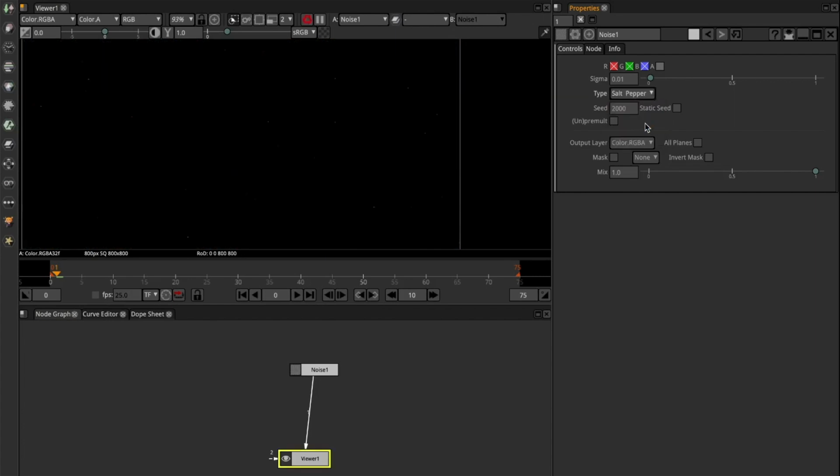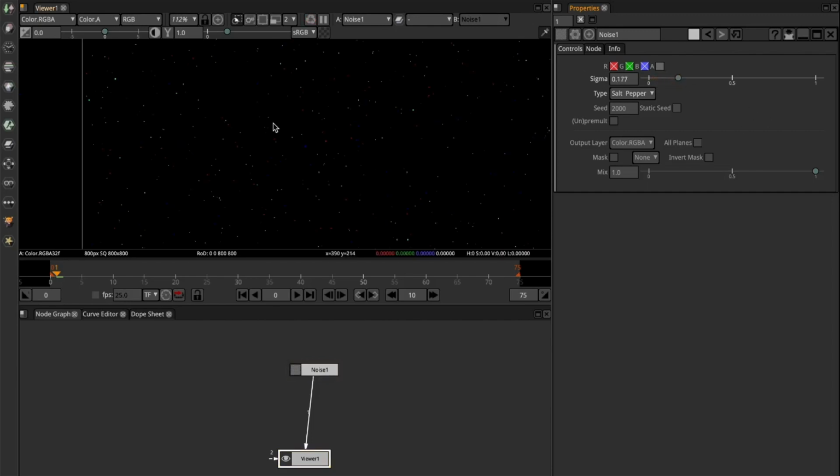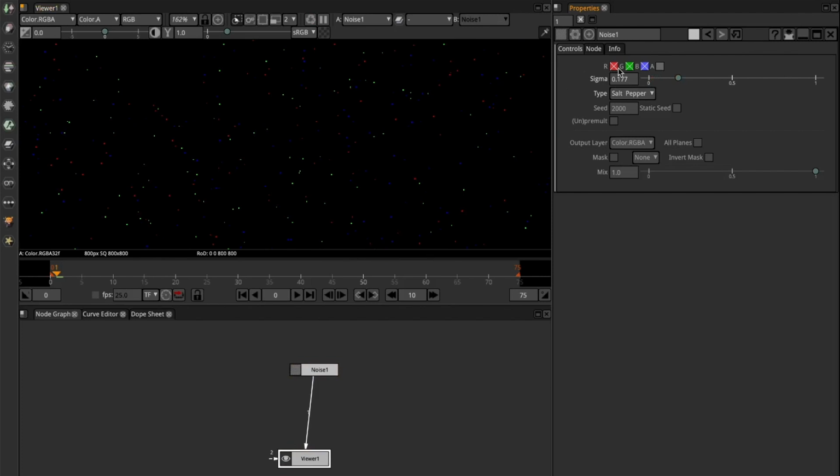I will use the salt pepper type because it resembles little stars in the sky the most. The sigma parameter corresponds to the density of noise. The higher this value, the more noise you have, the more stars you have. I will go with 0.02, but it's a matter of your taste and it can be adjusted later on.